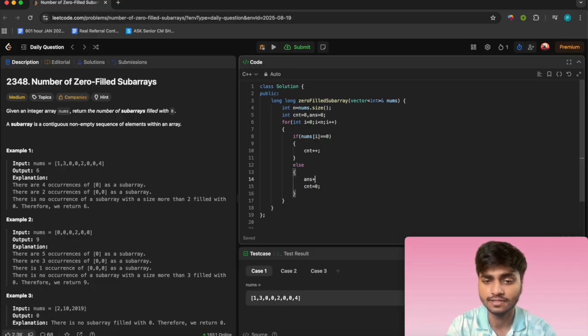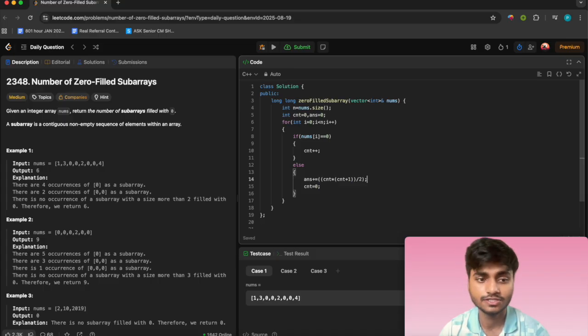So answer will be answer plus, what is the formula? Count into count plus 1 by 2. We calculate all the combinations formed by those zeros, and then we set count to 0.